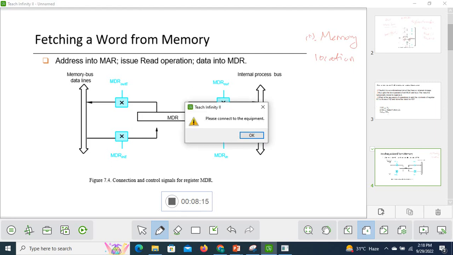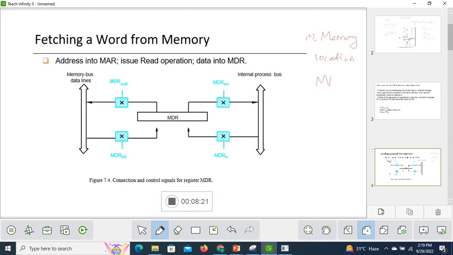So who will have this? The memory location will be in the MAR, the memory address register. The memory address register will have the address of the location, like which instruction we need to fetch. We have completed this memory address fetching. After that, what do I need to do? I need data, right? I have the address, and at the address we need data. So for that we need a data register, that is the memory data register, MDR.